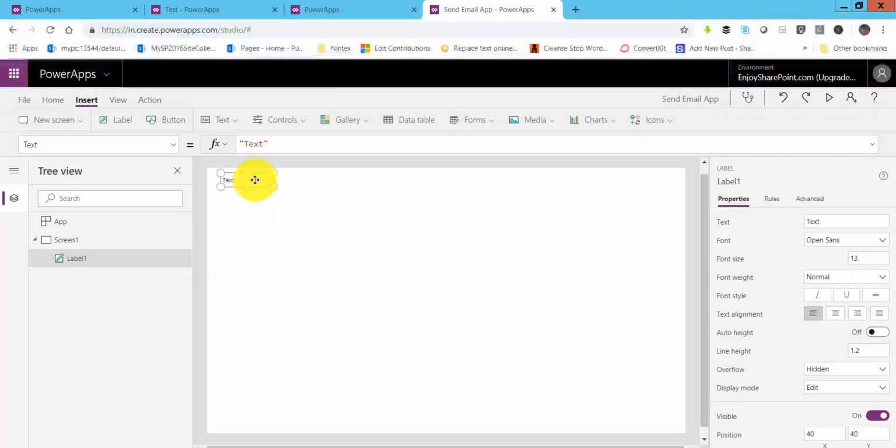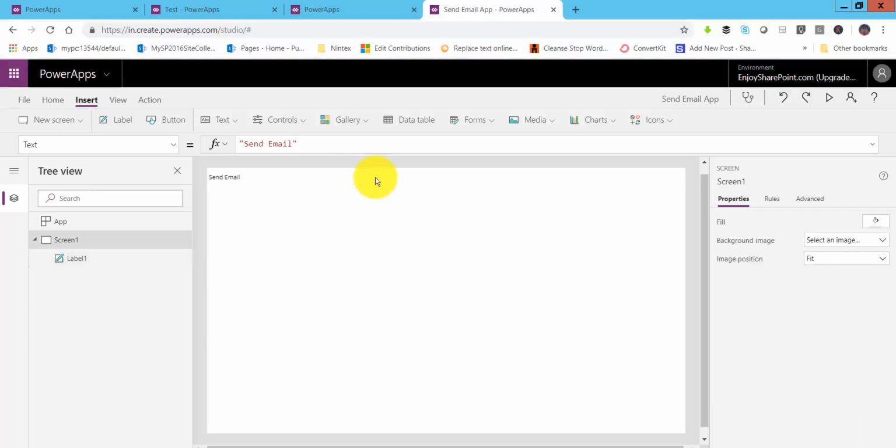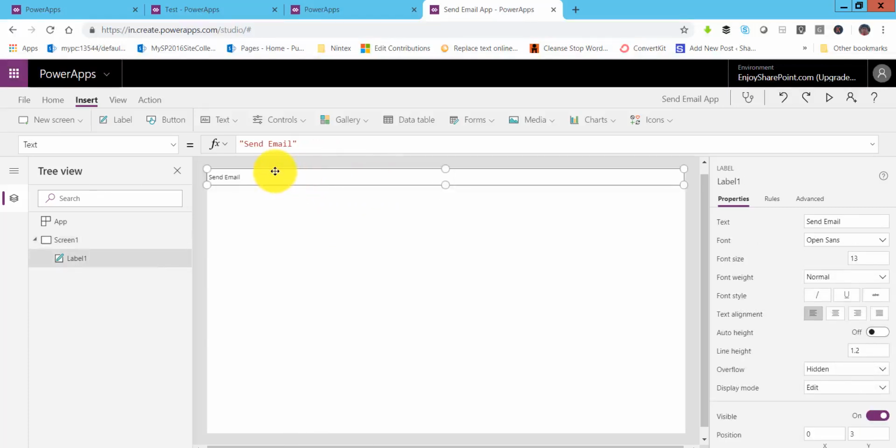I'll add it at the top, and I'll drag it till the end. And here we will change this text to, let's say, send email. Next we can give a color for this.